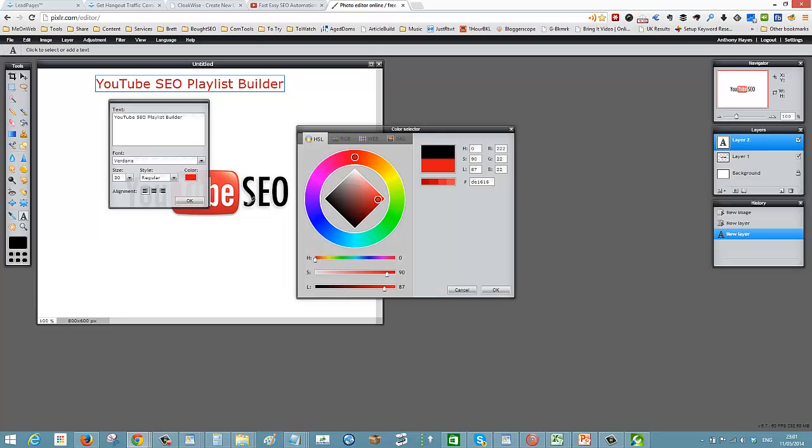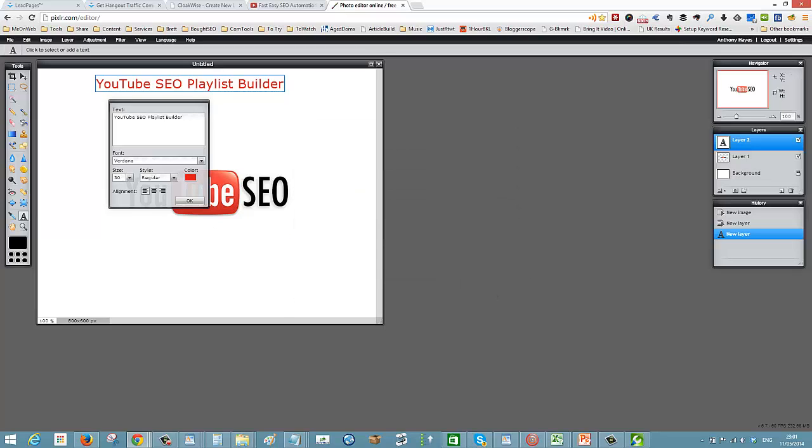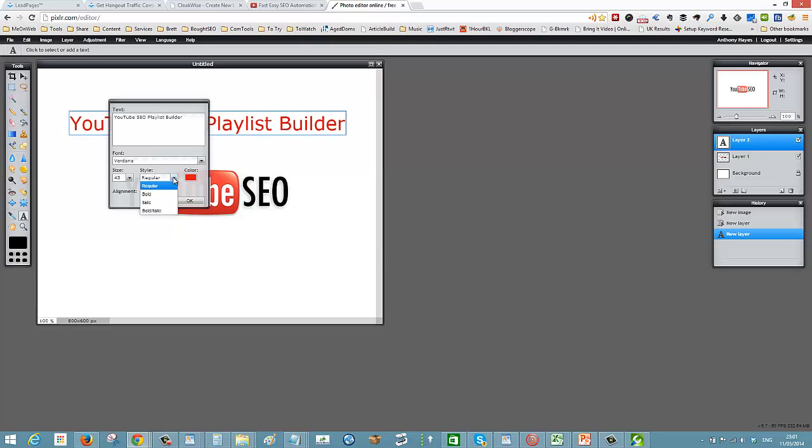Change the color. Okay, change the size a little bit. Move that over here. And we can even make it bold or italic or whatever.